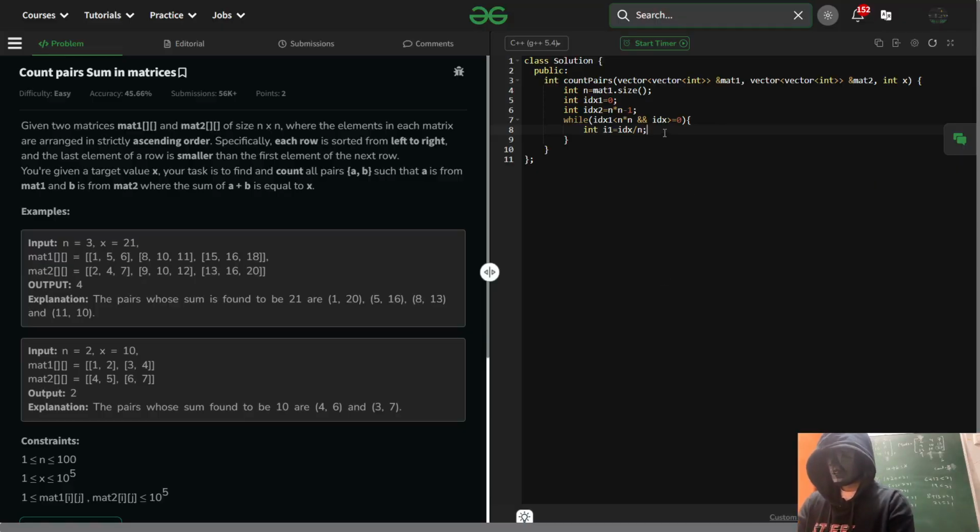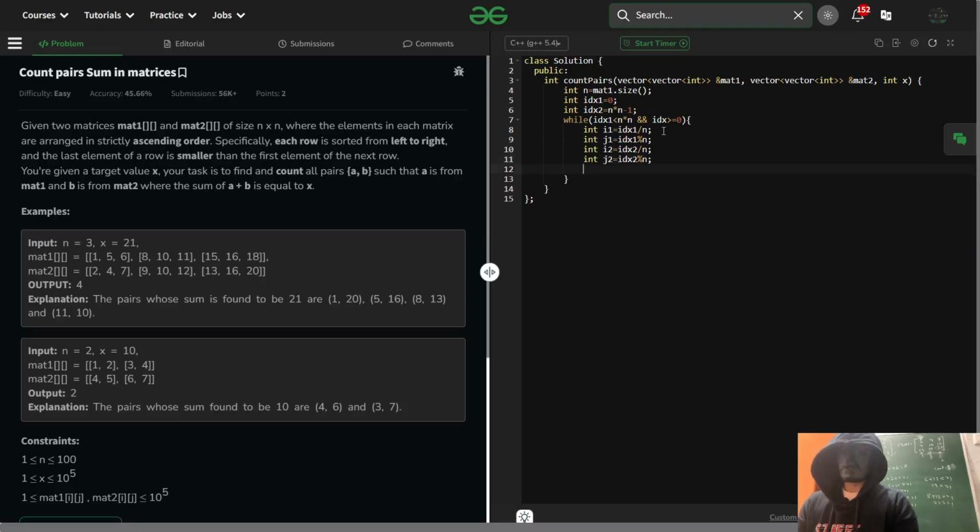So i1 will be index 1 divided by n, and j1 will be index 1 modulo n, and i2, which is basically the second matrix index, will be index 2 divided by n, and j2 will be index 2 modulo n.